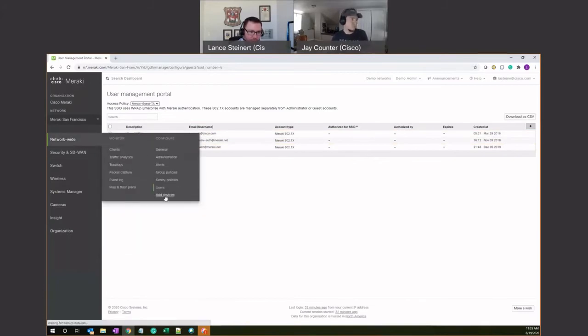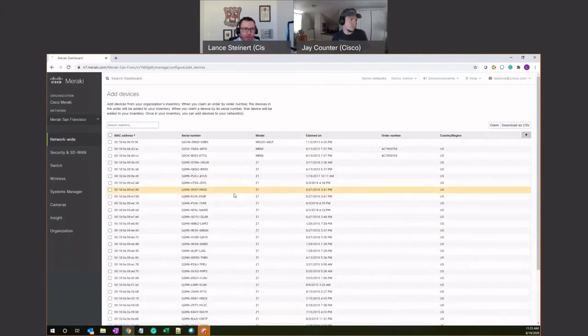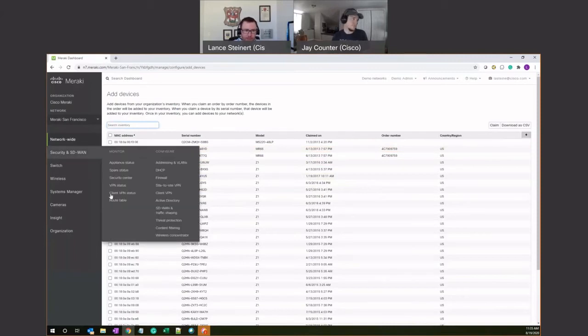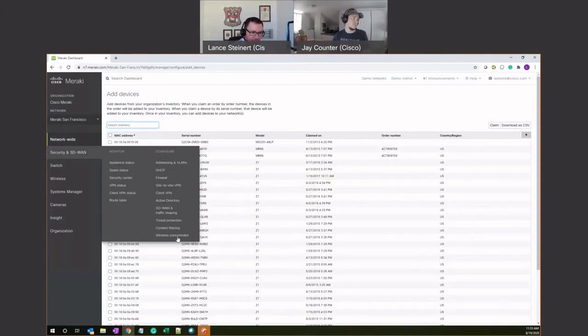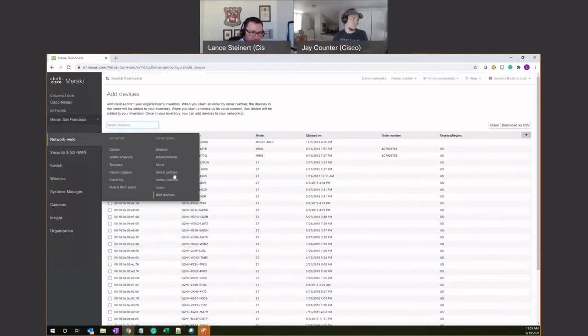And then what we talked about, it's really important, not just to claim it, but we need to add devices to our network. You can come in here, search for a device, and then claim it to put it inside your network. So then you can start configuring it on the sides. So we've gone through everything on the config side. Let's look at what it means when you monitor network-wide.